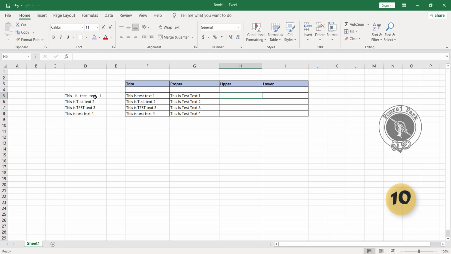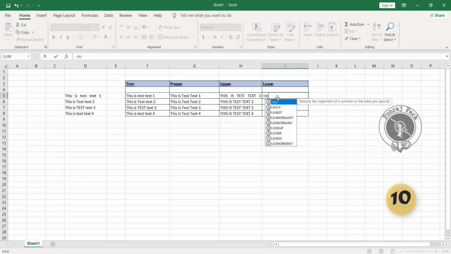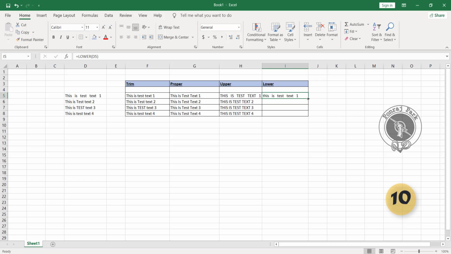Now you want to make this uppercase. Again put equals to, use the keyword upper. You can press Tab to select it, select your cell, close it and press enter. Now you can simply drag, and it will apply to the rest of them. Each and every text got uppercase now. And same if you want to make it lowercase, you can press equals to, enter lower, select, close the round bracket and enter. Now your old text got into lowercase.